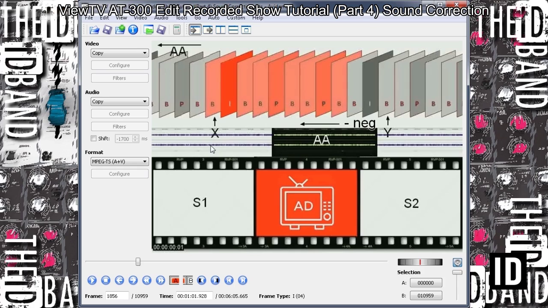The third one is a simple one. It still uses the shift, but it just does the individual show all at once.